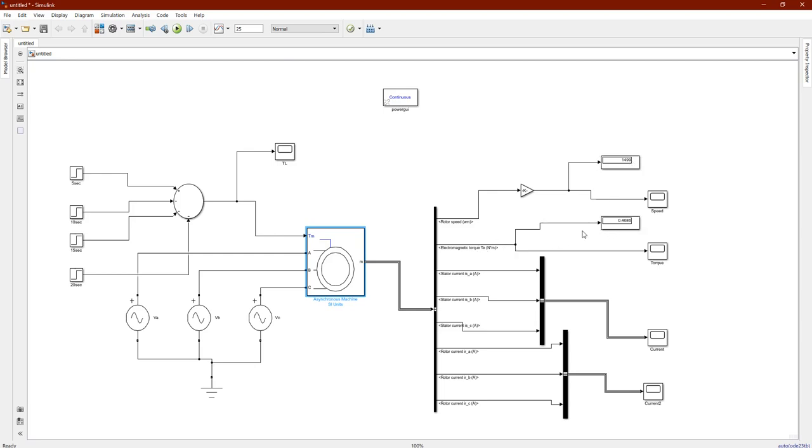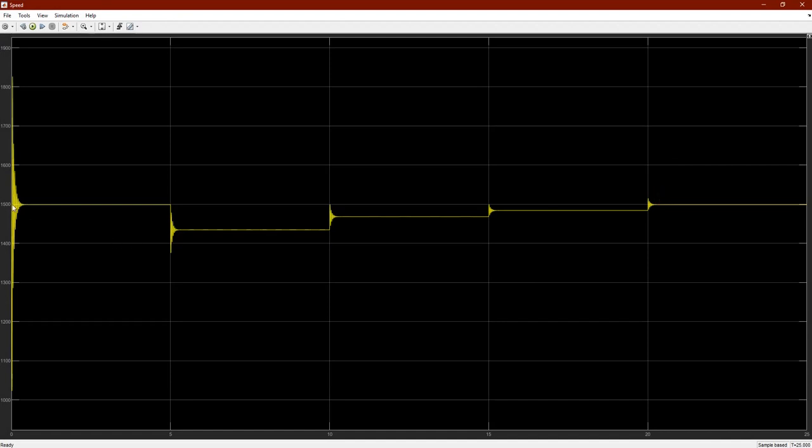The final torque value is 0.4686, which is a very negligible value of torque. Very small value for torque. Now let's see what happened to the rotor speed. Opening the speed. At the beginning, at no load, the speed was nearly equal to the synchronous speed, which is 1500 RPM. At 5 seconds, what happened? At this instant, we applied the full load torque. So the speed goes down to 1430, the rated speed of the motor itself.